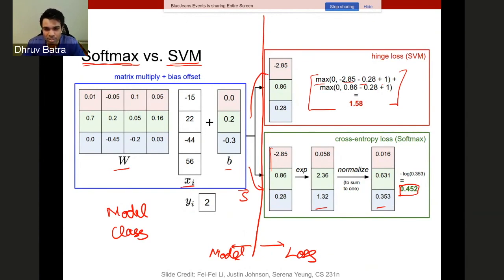So if you hear arguments that my model is more powerful because I'm using an SVM, or my model is more powerful because I'm using a logistic regression, those are garbage claims. The model class is linear. They're identical. Where they differ is in the function used to search within that model class. You may end up with two different points in that model class. That's because you're using two different optimization functions, but it is identical model classes. You are linear in your input, and the space of things you can represent is identical. You do not have any more representational capacity.